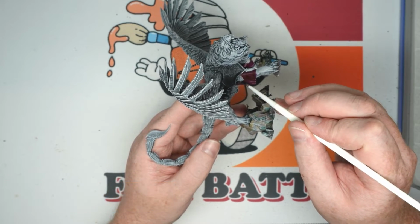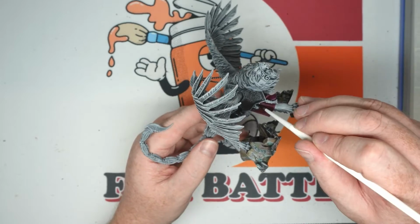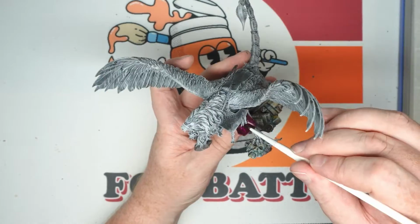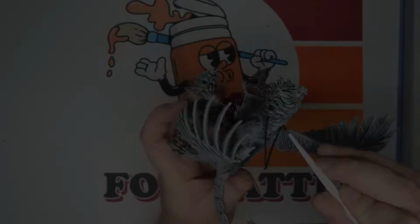And then I'm getting the Black Legion details out of the way. So this is the chainmail, all the metallic areas that you're going to come back through, but also any areas that you just want to be black. So you want to get the sword, some of the jewelry and things, the chain.